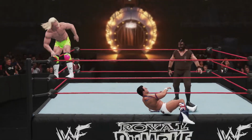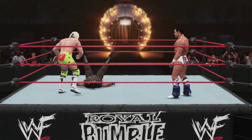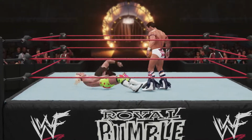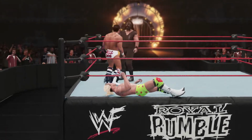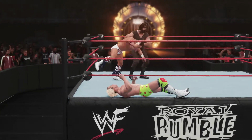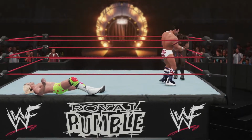What is keeping British Bulldog even going at this point? You can't help but wonder how much more of this he can take. This has been one of the most intense battles. That has got to be it. The force of that impact should put an end to this match right here. The British Bulldog gets out of the way quickly. Isn't showing much life here, guys. You're not going to win many matches absorbing punishment like that.